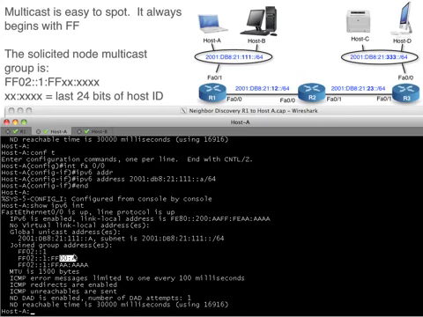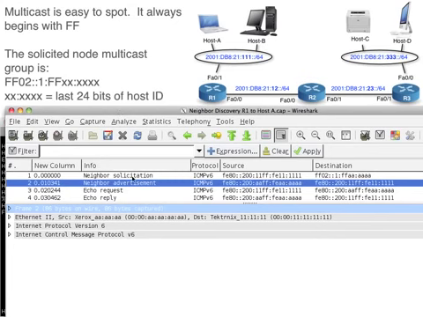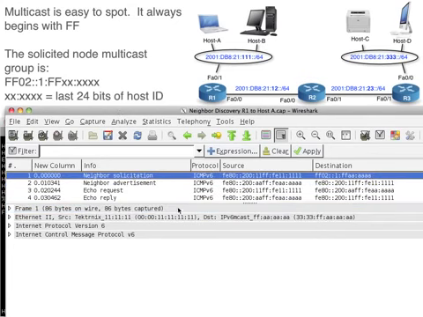So now here's the magic. When R1 did a ping to this guy's IP address, FE80, blah, blah, blah, he actually sent out a neighbor solicitation to this multicast group right here. If we go back to the trace for a moment, there's the actual solicitation out to FF02::1:FFAA, and then 4 more A's.